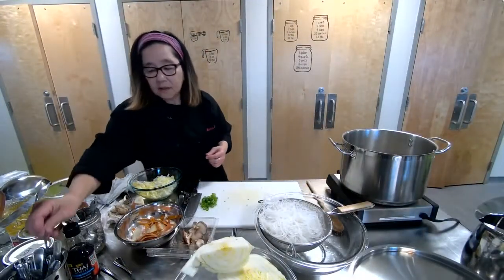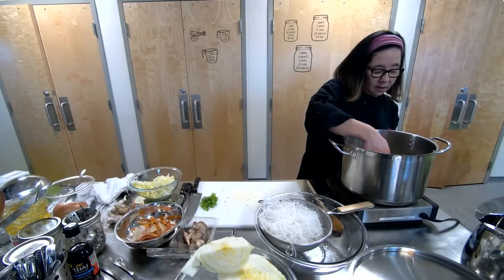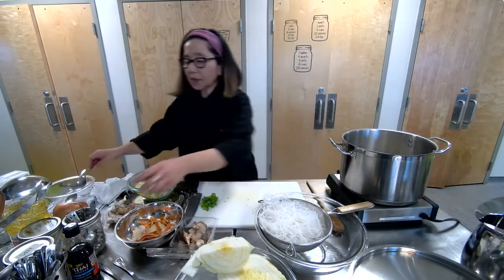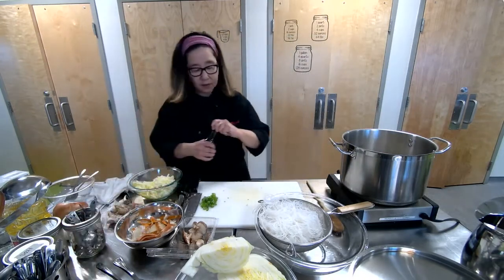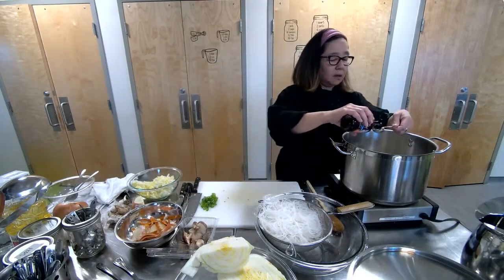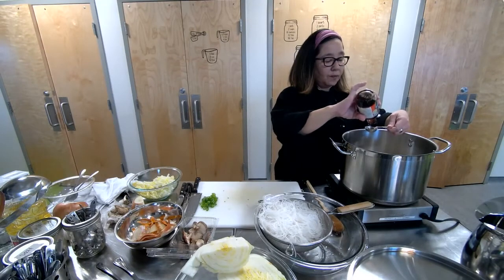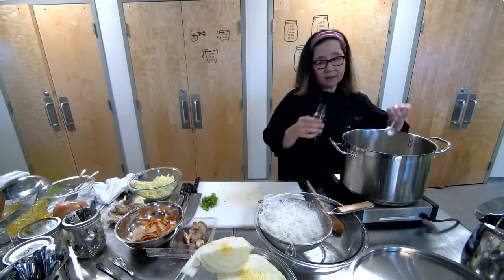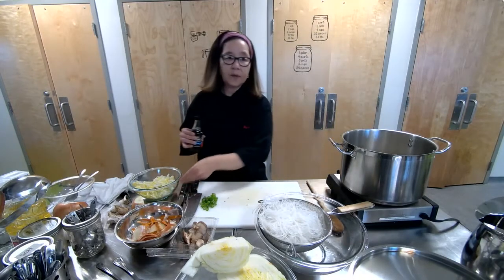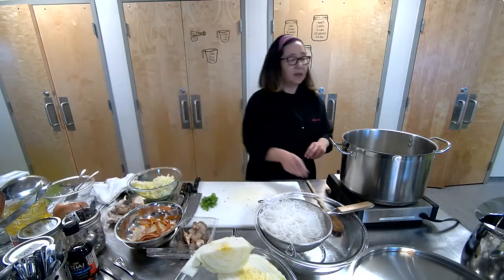And I'm going to check the flavoring. I'm going to put a little bit more fish sauce in. You definitely want the fish sauce flavor to come through, but don't add salt until you are satisfied with the flavor with the fish sauce. Mm-hmm. Because fish sauce is definitely very salty.